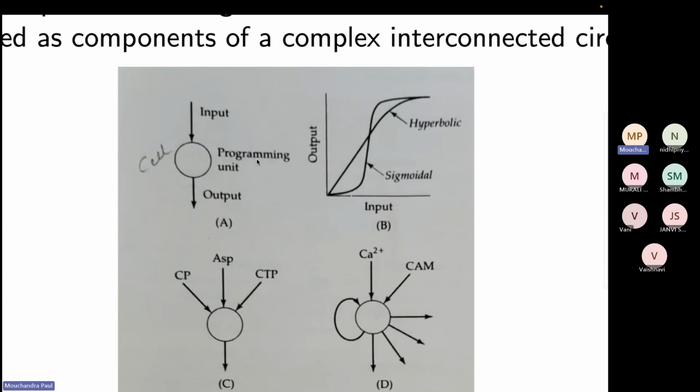In four or five ways you can understand how the signaling pathway functions. So if this circular one is a cell, then you allow a few signaling molecules to bind to the receptor, means you give some input and you will get some output, means a cellular response. In the end you will get some cellular response. This is a very simple thing to understand, right? This is what we have been talking about.